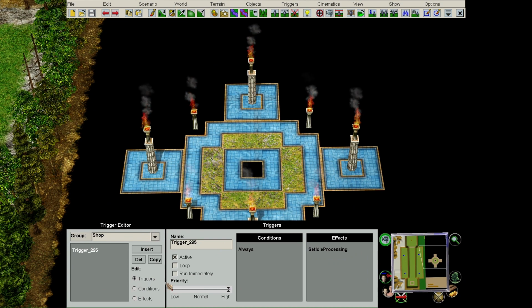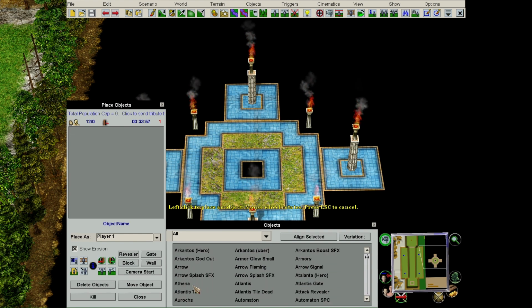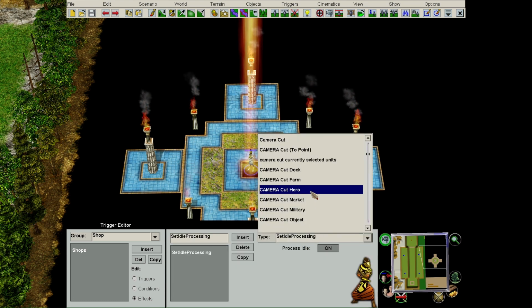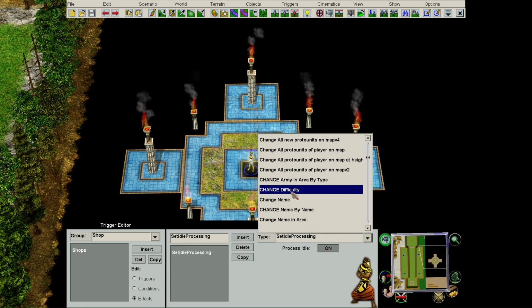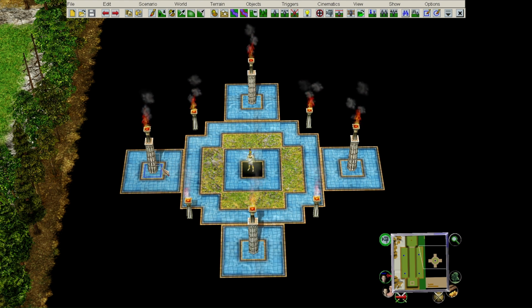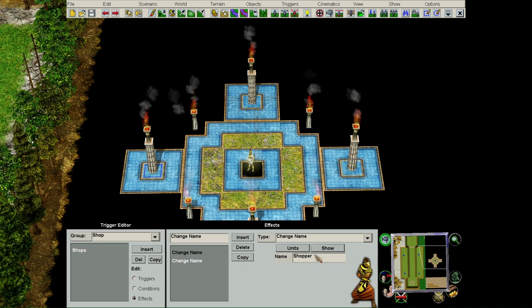Okay, so shop trigger. What I'm going to do for my shop is I'm going to have the shopper unit as the Athena, because the player can't destroy it. So let's just set up some names first of all with what we're doing. So it's our shopper. I'm selecting both the torch and the column here because it's quite easy to misclick.